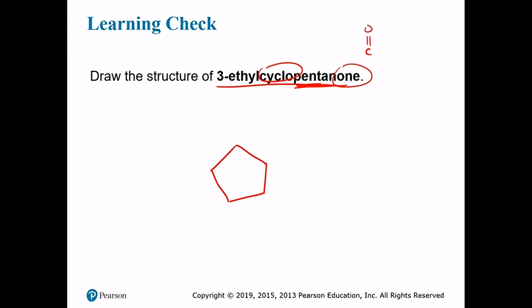Then we can add the ketone, the carbonyl, anywhere on the chain, so here's a good place to put it, and that would make this carbon number 1. And then we can number in either direction since we're making the structure, so I can call this number 2 and this number 3, and that's where my ethyl group would go. In a line angle structure, ethyl just looks like that. Get rid of my numbering system, and there you have the structure for 3-ethyl cyclopentanone.